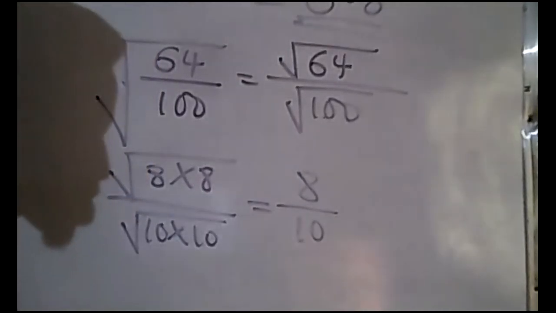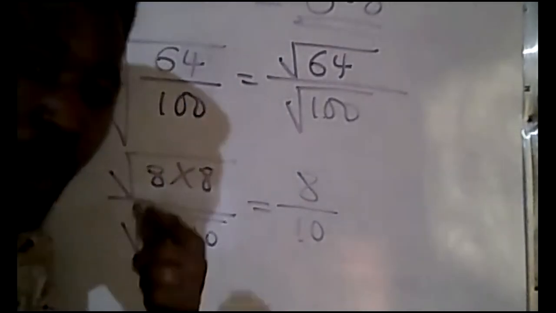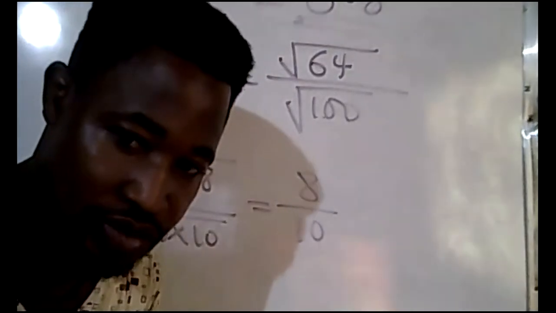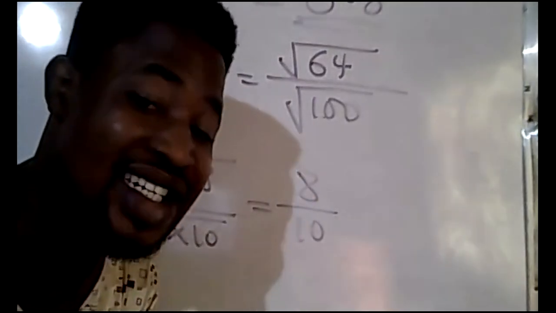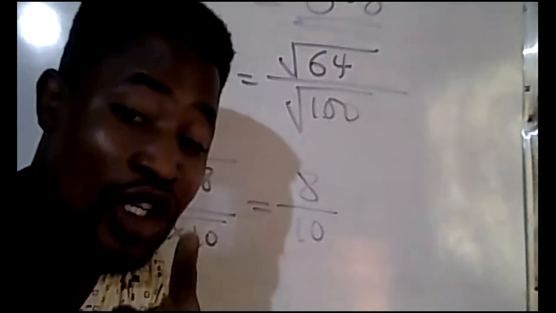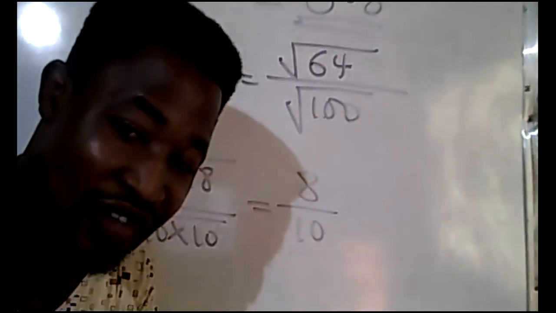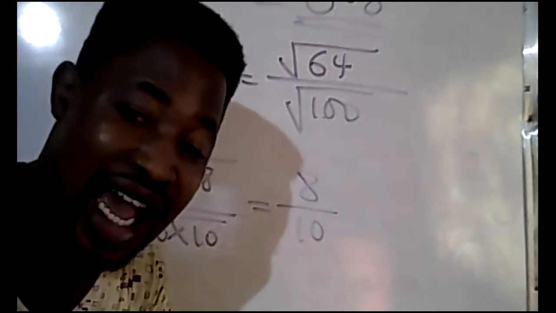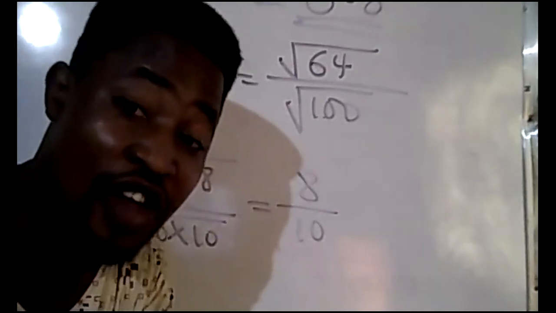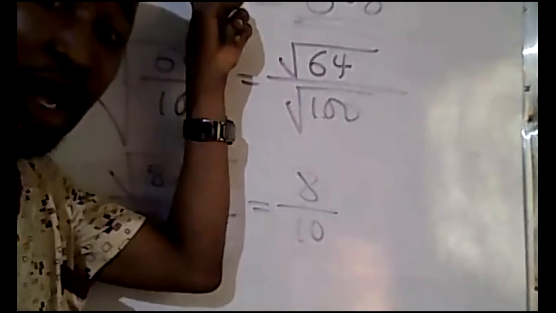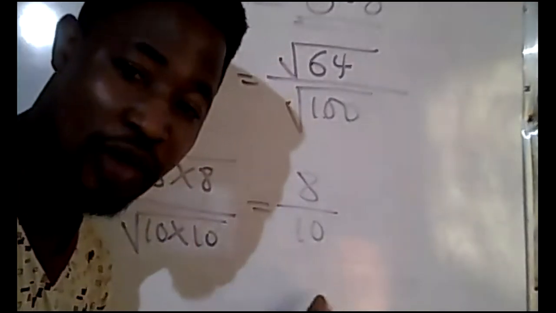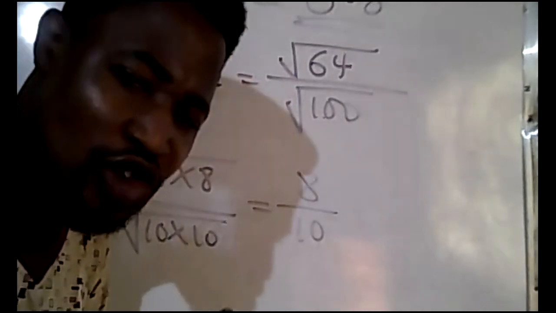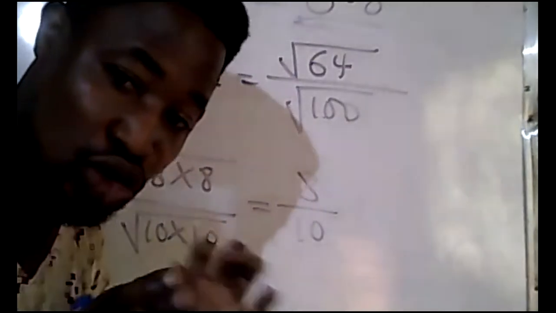Now, that's not a final answer. Always notice this. If the question was given in decimal, make sure your answer is in decimal, except otherwise stated. If it was stated that you give your answer in some form, that is when you should give your answer following the instruction. But if not, and the question was given in decimal, give your answer in decimal. If it was in fraction, leave your answer in fraction. You get it now?